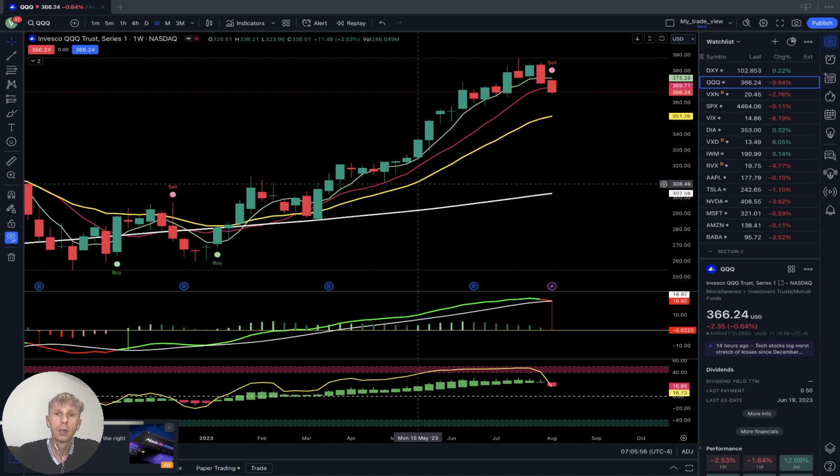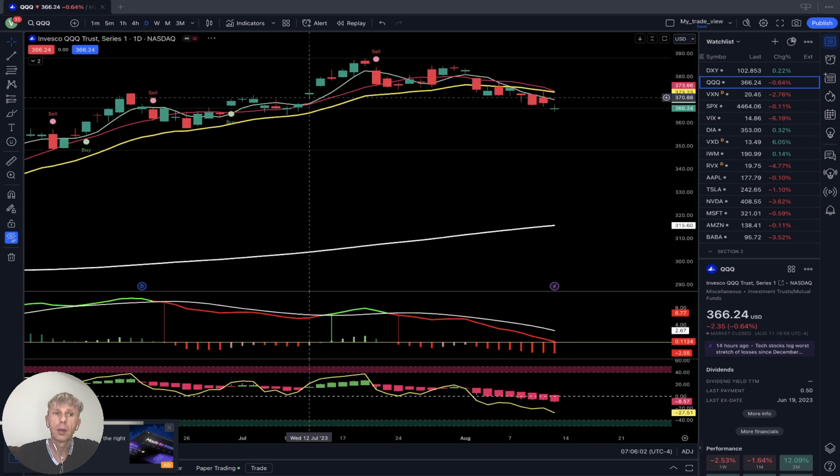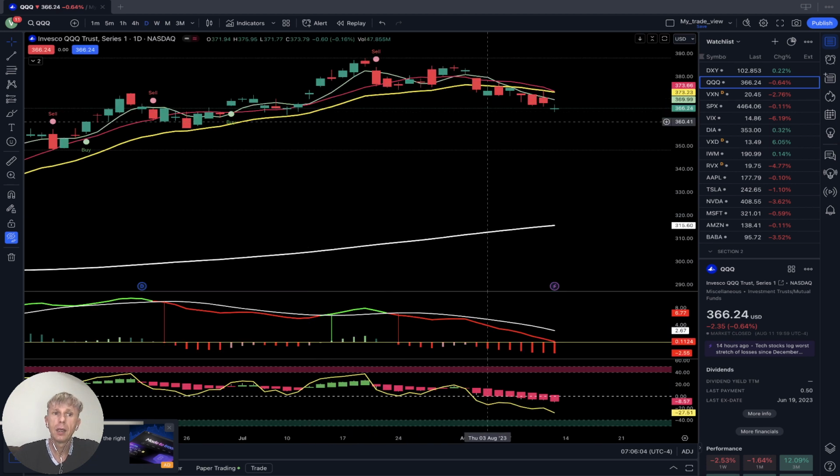QQQ is in a bearish reversal signal on the weekly time frame. Daily, QQQ is already in bearish reversal. MA5 and 10 made a bearish crossover over 20 and the last bar is below 5, 10 and 20. Bearish reversal signal on all indicators on the daily time frame for QQQ.